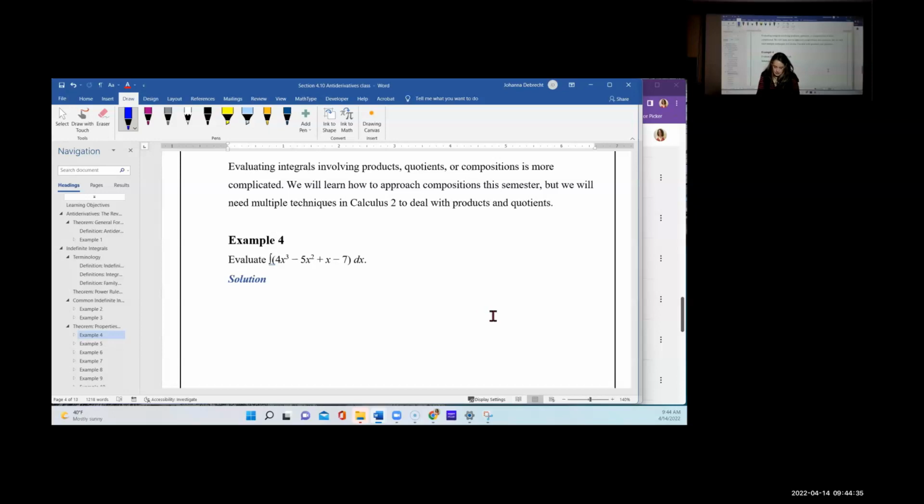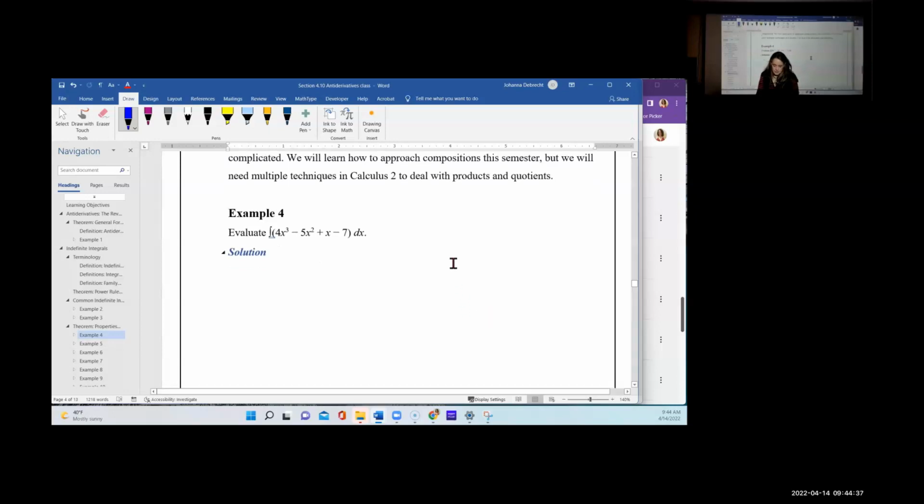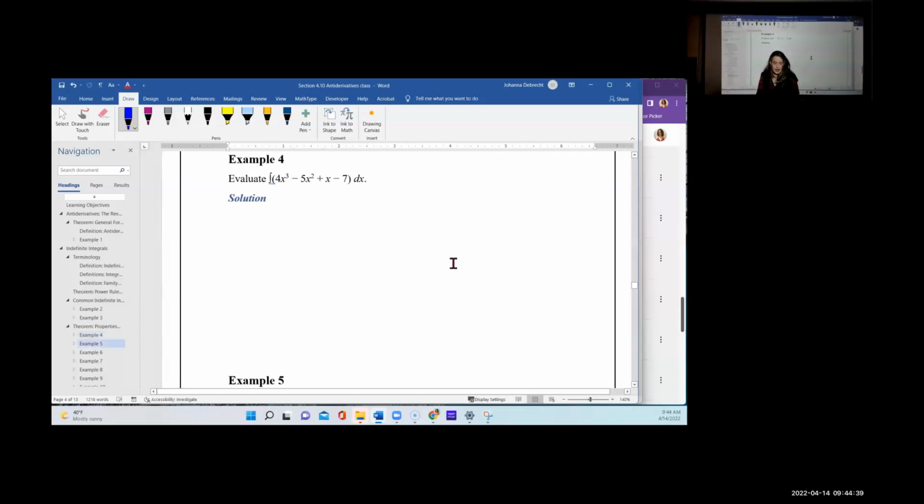All right. So now we're going to be looking at example 4. In example 4, we have the sum and difference of several different terms. So we can divide this into multiple integrals. Now, I have students ask me, do you have to split it up? And the answer is no. You can leave it all together if you want to. But I want to demonstrate that it can be split up in between each of these steps.